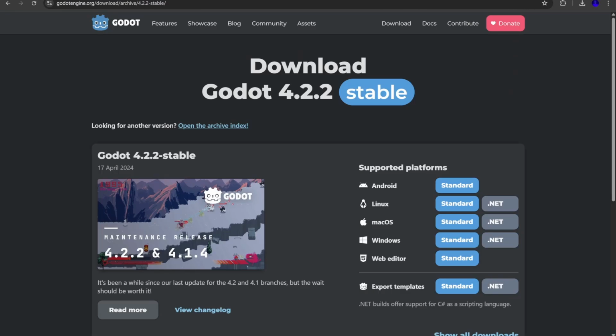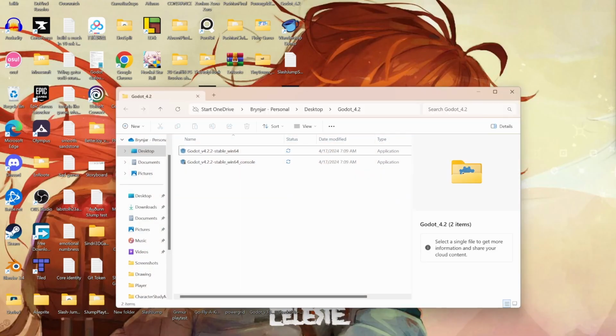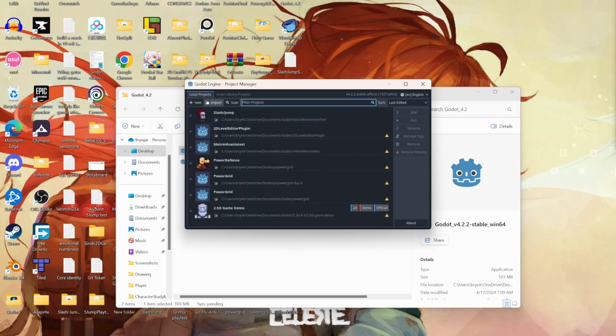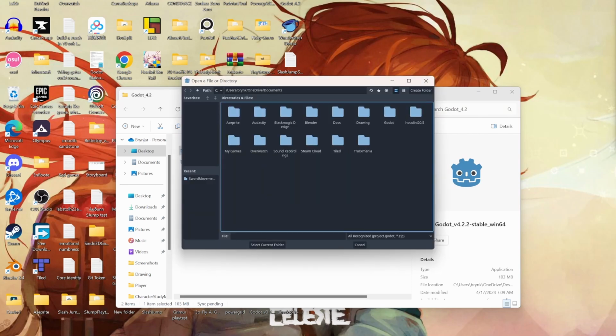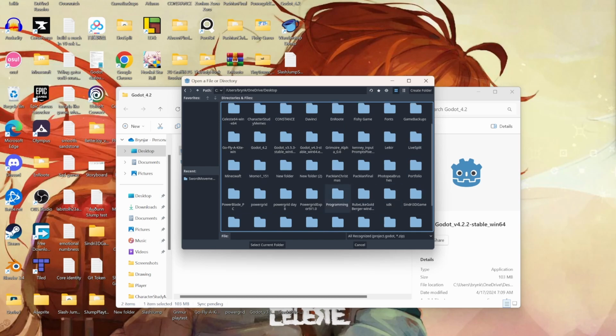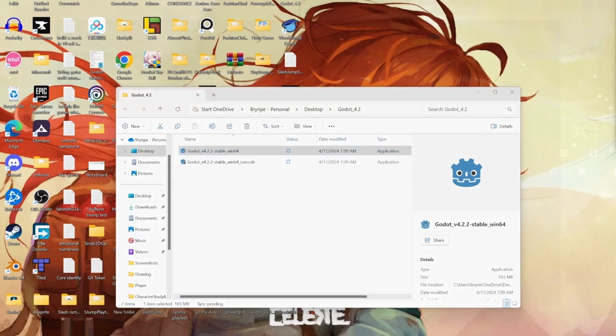And now you have to download the Godot 4.2.2 stable version, as that is what /jump was made in. And yeah, you just need to download here the Windows. I don't think there's any setup. I think you just get a little folder here that you can then just run, the Godot stable Windows 64. And to import it, you press the import button and then navigate to where you put it, which should be, here it is, import and edit.